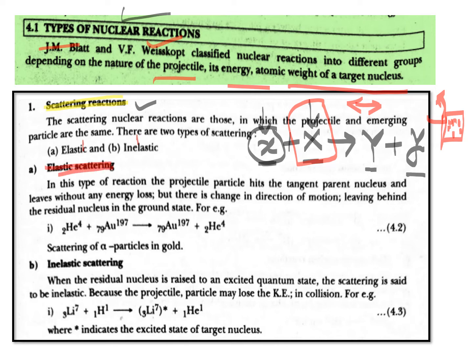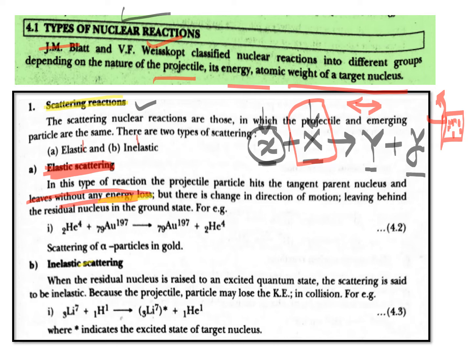What is elastic scattering? Elastic scattering is the interaction in which a projectile is bombarded on the target, but there is no interaction between them, and no exchange of energy takes place. They scatter from the nucleus without loss of energy. They are not exchanging energy, and therefore this type of reaction is called elastic scattering. Now the second type, that is, inelastic scattering.